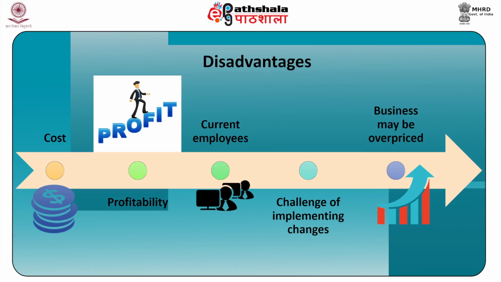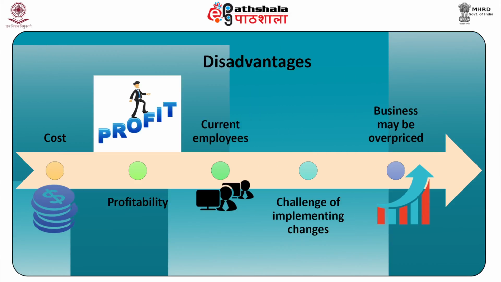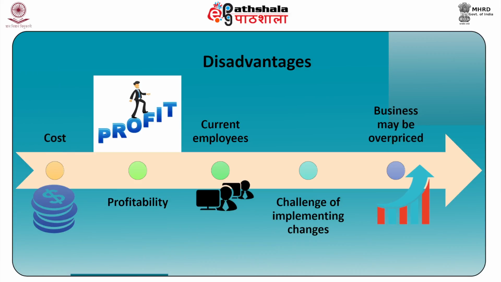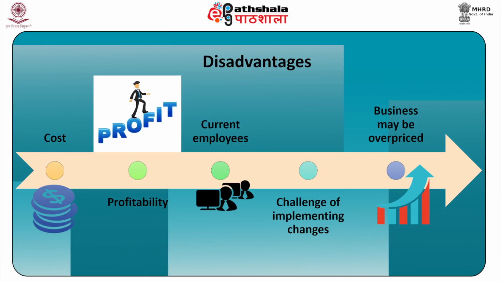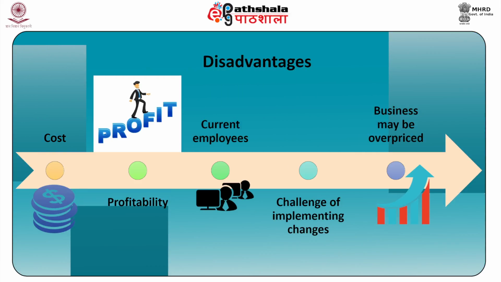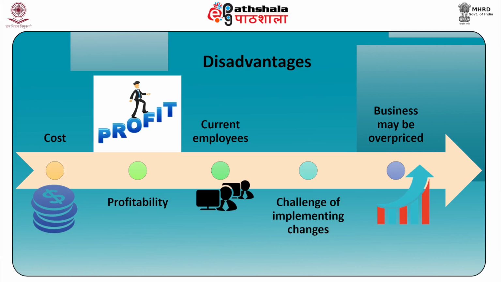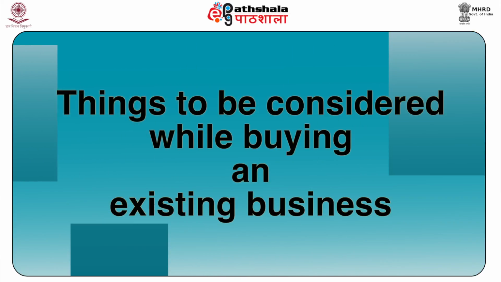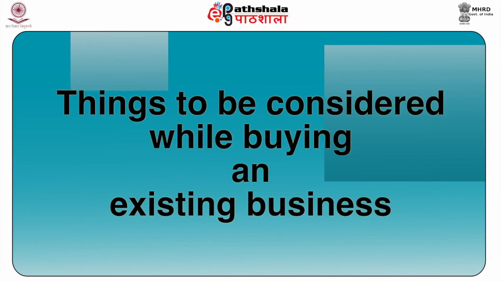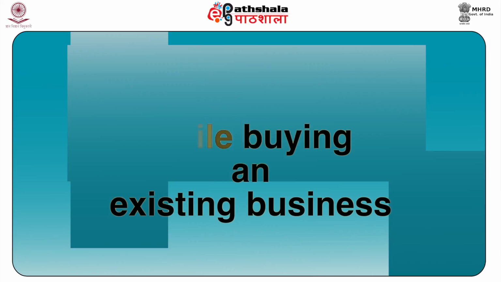Fifth, business may be overpriced. The business that the new owner buys might not be of as much value as had been paid for. A buyer should carefully value the assets and the liabilities of the business he is thinking of buying. Thus, the entrepreneur should take the decision of buying an existing business very carefully, keeping in mind both pros and cons. Next, we should discuss the things to be considered while buying an existing business.